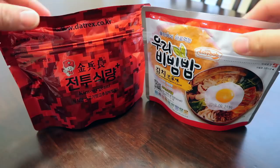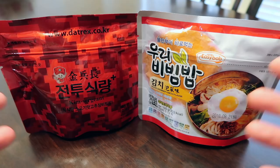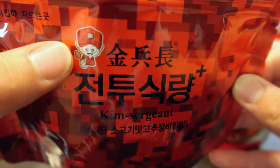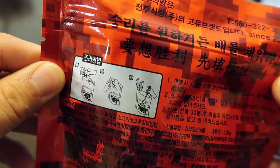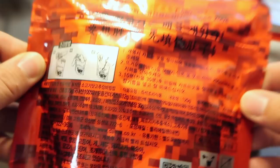Welcome to the second camera — better angle, better view of both MREs. They look so much alike in terms of size. I'd say they're from the same country or very similar. This one is definitely more military related, with some writing saying Kim Sargent. I don't know if that's the brand. There's a little emoji of a Korean soldier on there. I could not read the characters. There's probably the flavor, probably the brand Kim Sargent logo. There's a tear-here spot and a website. Here are some instructions on how to prepare it. This is super different compared to the U.S. MRE — it's super small, like just a little package. It seems like rice or noodles with some stuff inside.